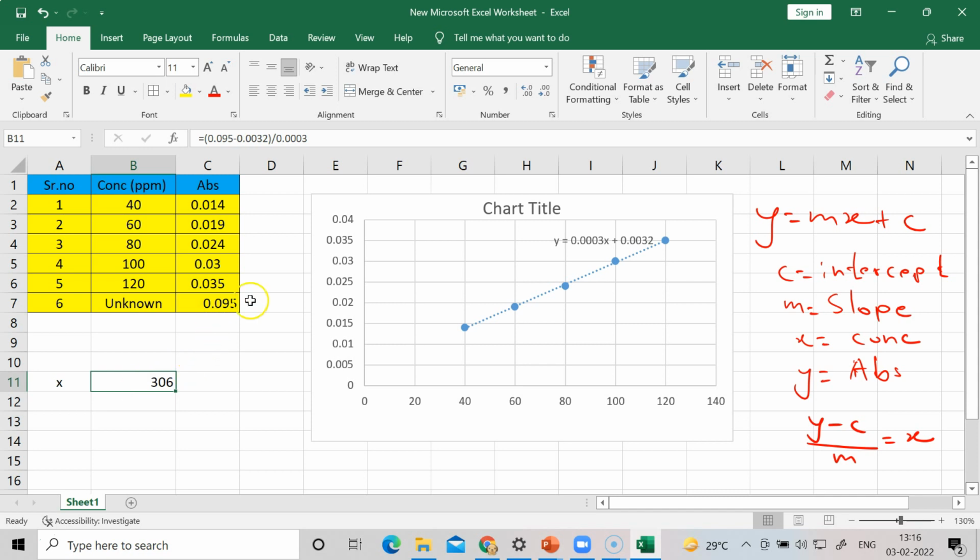So the advantage of this equation is that you can see the absorbance value, the range is only up to 0.035, but the absorbance value here was higher. Though it is higher, with the help of this equation we can calculate it. So that is one advantage. By just extrapolation we cannot do the calculation when the absorbance is out of range. That is why we have also taken 1 ml. If you remember, in the procedure I told you that we have taken 1 ml as the concentration, whatever we have taken, that should react with the BCG solution completely. So further, what you need to write as results, I will show you in further calculations also.